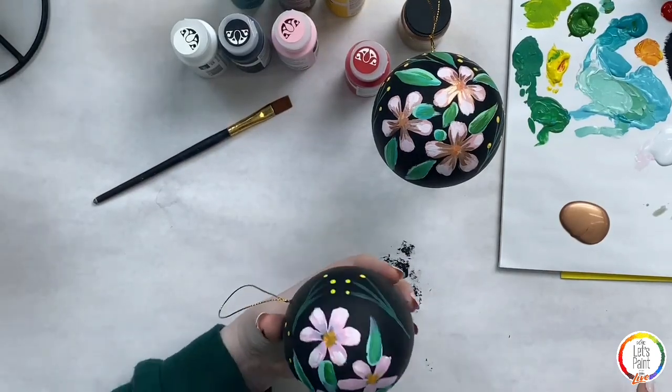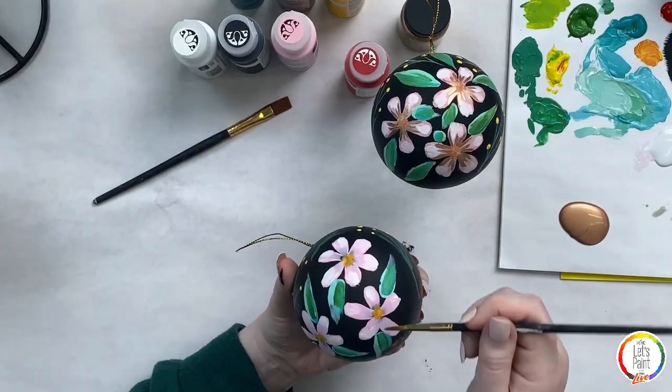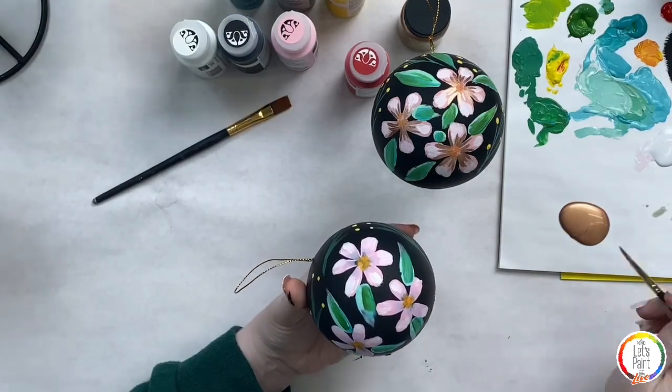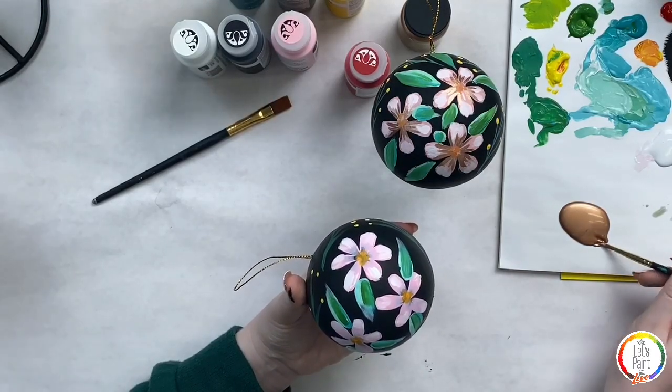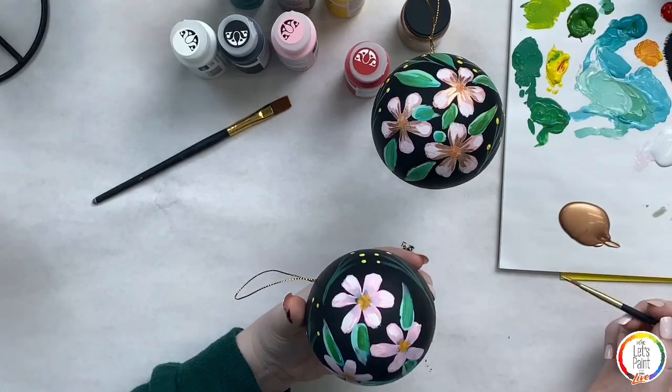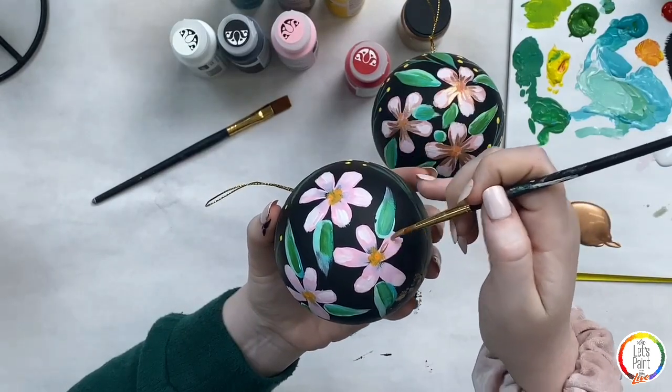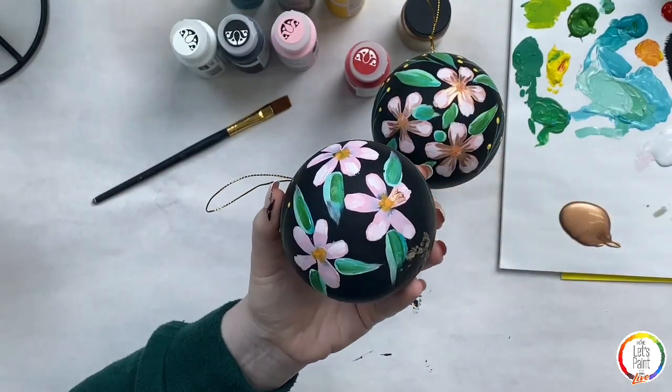So how I'm going to add that is by creating almost shadows in my pink petals. So I'll show you what I mean. I'll pick up some of my rose gold paint on my small round brush, and I'll start at the base of each of my petals, and I'm going to pull away from the center.